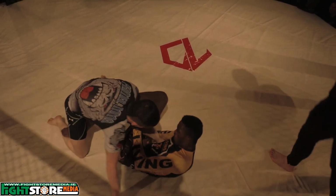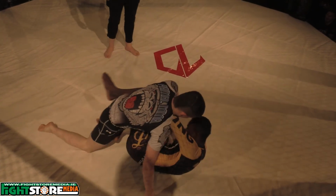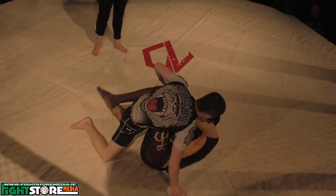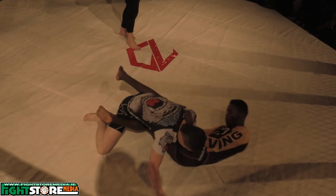Come on out. Knees out. Pinch your knees together. Weight on that left foot. Outside. Keep your foot on his hip. Right foot on his hip. Come on, pinch your knees together. Pressure that left knee foot back. Come on. Push it. There you go.